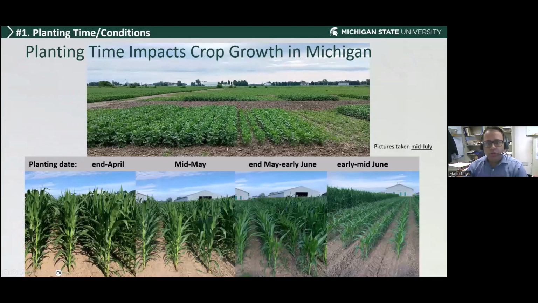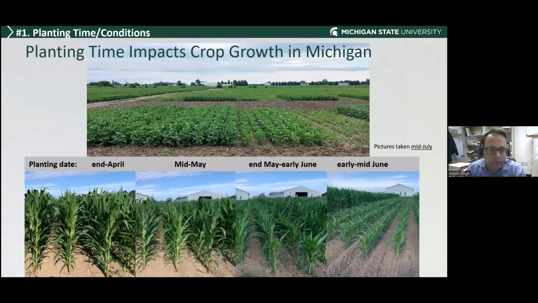All right. So as Eric said, we're going to talk about a few decisions you can make at this time of the year to improve your yield potential, right? And the first thing I want to talk about is the planting time. Year in, year out, that's one factor that we have seen is helping us the most in developing the canopy that's maximizing the interception of sunlight, right? That's our goal, to maximize yield potential.